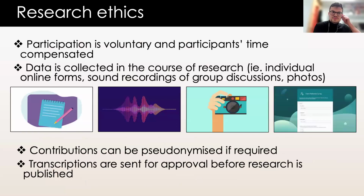I will keep it brief regarding the ethics, but just to underpin what Elda will say in a moment about the co-design methodology. Our research in terms of the co-design process of the Sloane Lab is approved as a low-risk research project by the faculty's Research Ethics Committee, and we're able to accommodate a range of data collection methods, such as audio recordings and photographs and information gathering through online forms.